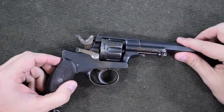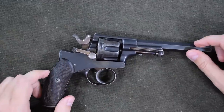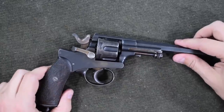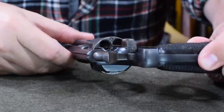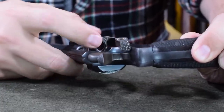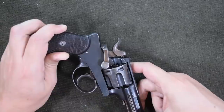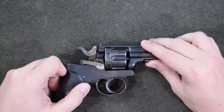You can just carry it with the gate loaded and there's no chance of you discharging the gun into your own leg. However, this creates an additional potential problem in that now the front of our port, our loading gate, is open. And so we could have rounds just fall out of the gun. So we don't want that by accident.